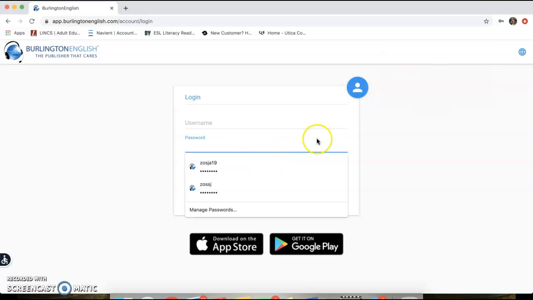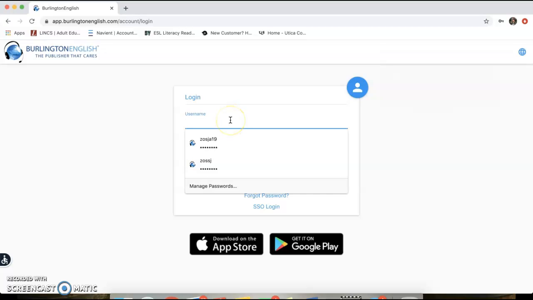I am going to use my computer, but it is not that much different from using your phone. The first thing that you need to do is type your username.